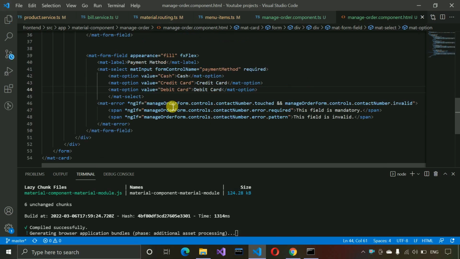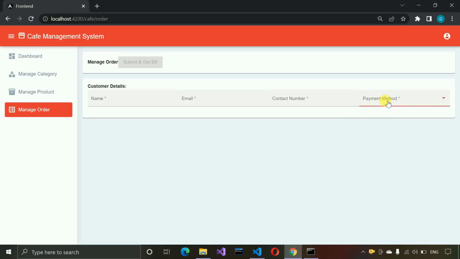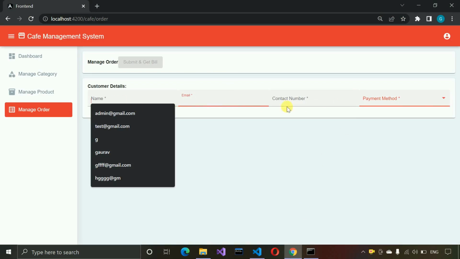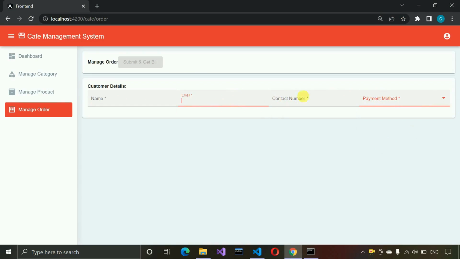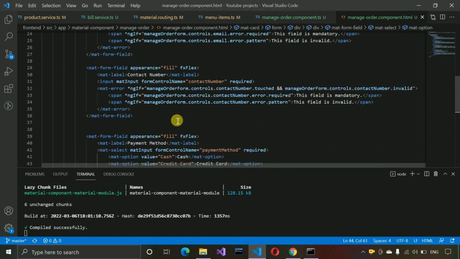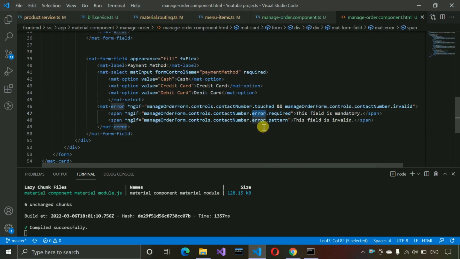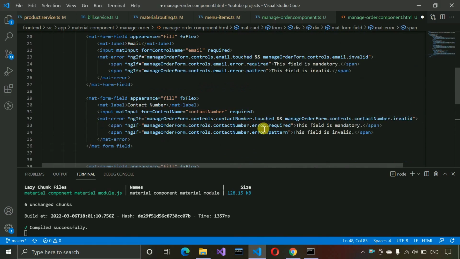So you can also add n number of options like this here, and if I go to the UI it looks like this. Okay, so I think there is some error with the number. Let me move a little bit up. Okay, it's giving us an error because we wrote error everywhere, so we need to write errors. So let me copy this one and paste it over here. We also need to change it over here in the contact number.